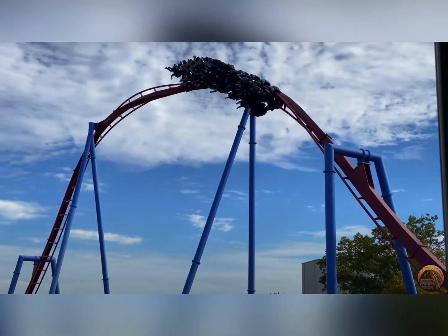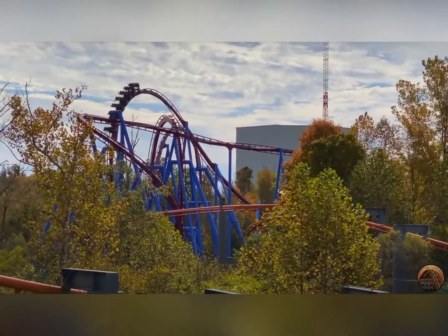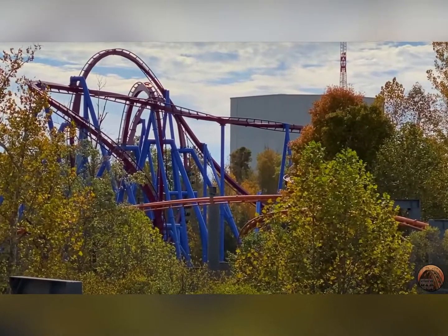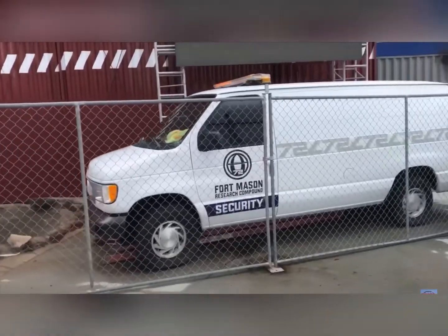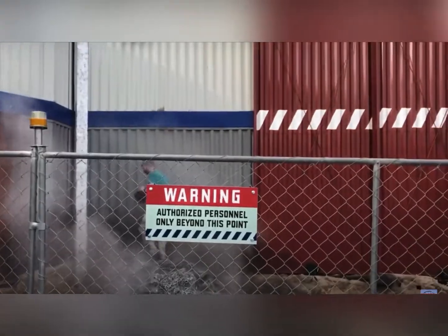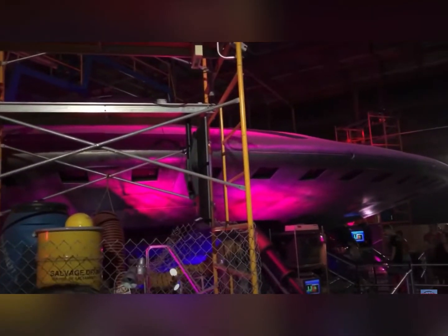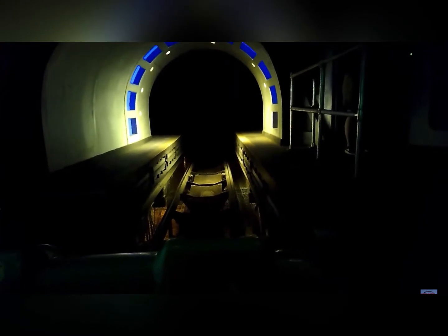So Banshee is if you like smoother roller coasters, are afraid of launches, like to see where you're going. Banshee is probably going to be the one you should take rather than Flight of Fear. And Flight of Fear, it's rough, it's a launch, and if you don't like seeing where you're going on roller coasters, then Flight of Fear is going to be the one for you. These are both great coasters though, so make sure you ride them both, but it's just a matter, if you're scared of roller coasters, of which one you ride first. And yeah, so this is one that you should probably decide based on your personal experience with roller coasters.